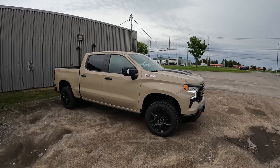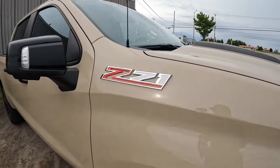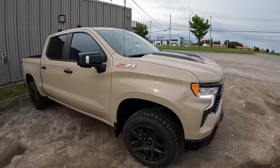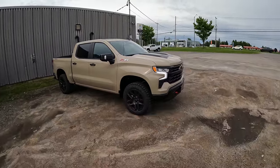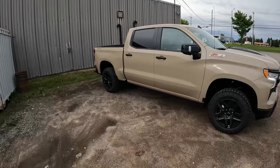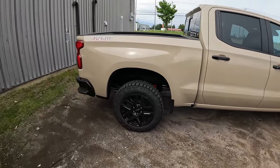Getting back to the truck though, not to mention the 2-inch lift, the different tires, the different wheels, you're gonna get the Z71 package. If you don't know what that is, it's underbody skid plates, again with the Rancho name brand shocks, higher intensity air cleaner, you're gonna get the 4 low range, just a couple different things like that, of course, as far as the off-road package is concerned.